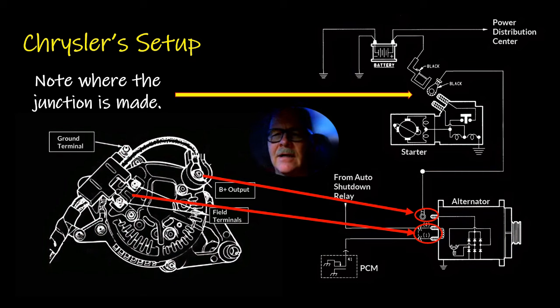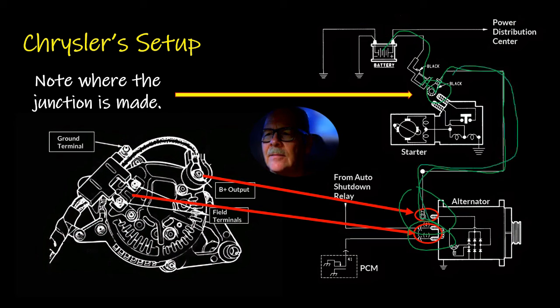All right. Now, I just want to give you a little bit of a look at Chrysler's setup. These are the two terminals right here that you see, the field terminals. And this right here would be your big battery output terminal, you can see down here. And then there's your field terminals. And notice the junction is made right there where the wire connects to the starter. So the battery connects there, and then they run it. A lot of automakers do that. They'll have the alternator connected to the battery wire at the starter, and that's how it feeds the power back to the battery.